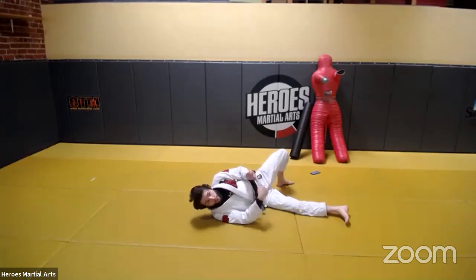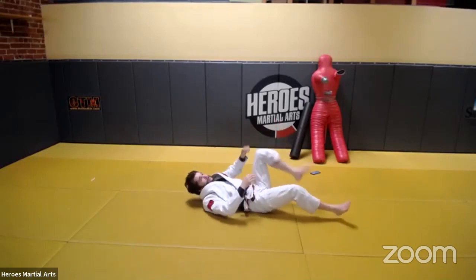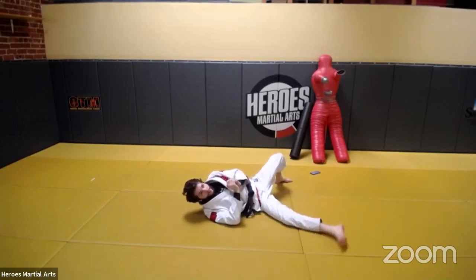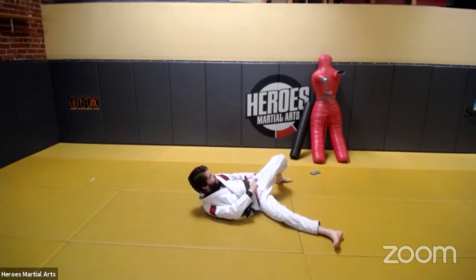The knowledge goes both ways. As much as I want to keep my connection to the ground, my opponent should be trying to take it away. That's just something for the other side of the coin. Anyway, we're going to be skipping up to a turtle. So don't take your own connection away. Step out in such a way that you have enough space for your foot to pass under. I'm going to be pivoting on my foot. Okay, that's my good connection to the ground.